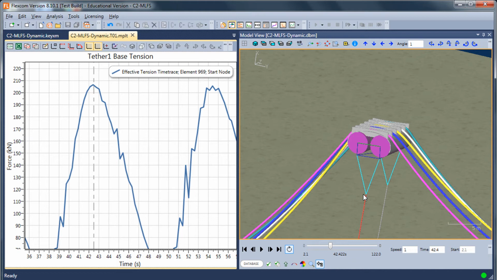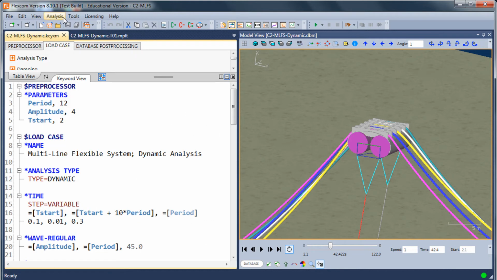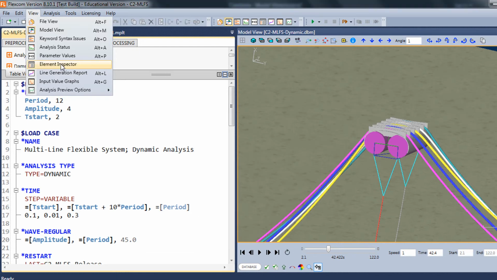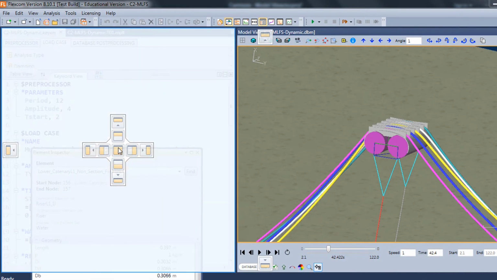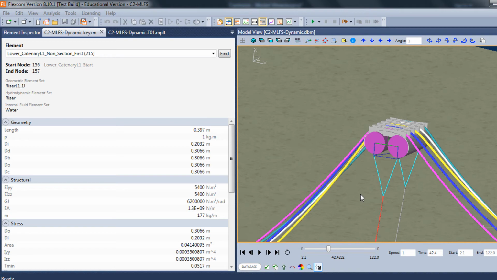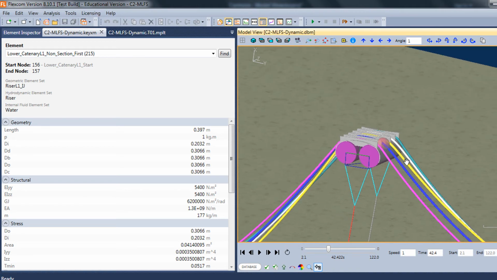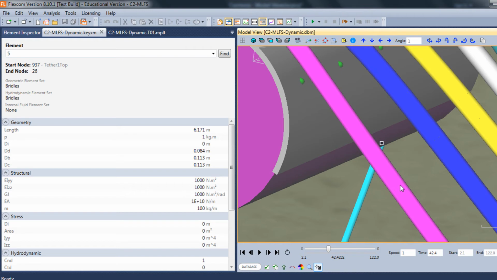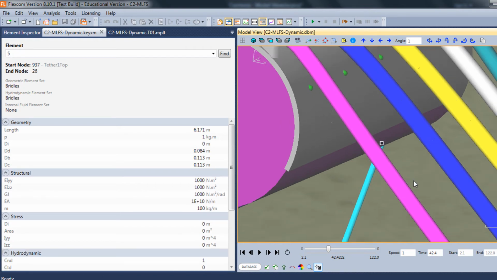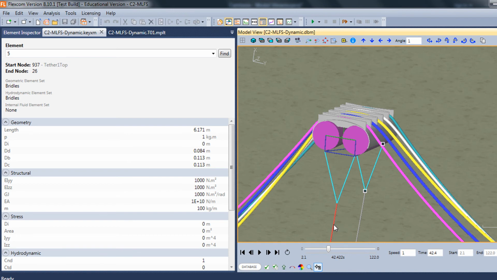Sorry, I've one final thing actually, I almost forgot. Another very, very useful feature is this tool called the Element Inspector. Let me move the Element Inspector alongside the model view so we can pop it over here. If I zoom in on a particular element, let's say I zoom right into the arch there and pick one of these elements, I can press the Control key and then press my left mouse button to select. Once I've selected an element, you can see it appears with two little black dots there. Let's say one of the riser elements. If I zoom out a bit, I can select an element on the tether and so on.